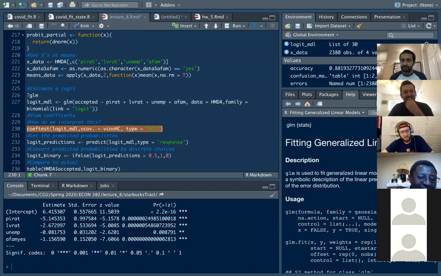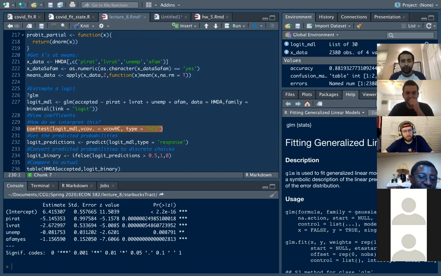The reason is we don't really care about the coefficients. What we care about is the partial effect. What's nice about a linear probability model, or about using ordinary least squares, is that the coefficient is the partial effect. That's the interpretation.